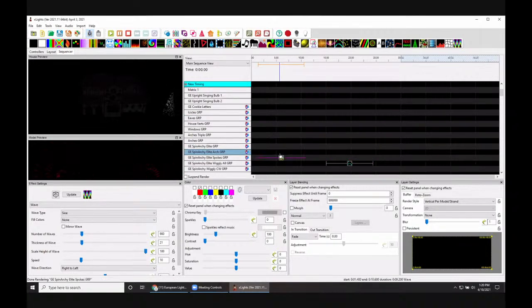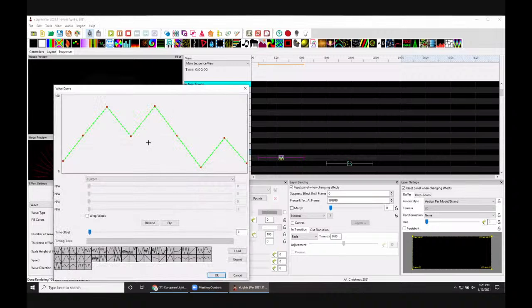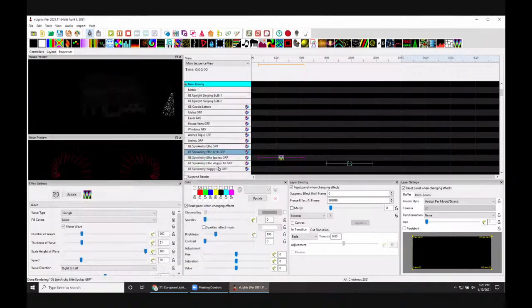I can tell you that this effect here, the wave, is a wonderful effect for this prop. There's a ton of things you can do with it. And then it's just a matter of playing and getting some movement going. We can change the height of this. We can use a value curve for the height. And you get all this stutter stepping in here. So for a dubstep song, you can figure out where these punches are. You can go in here and say, okay, I'm going to make some changes to this. And maybe it's at this section or this section, that's where it's at. And then I'm going to possibly export this with a different name and keep it and use it.